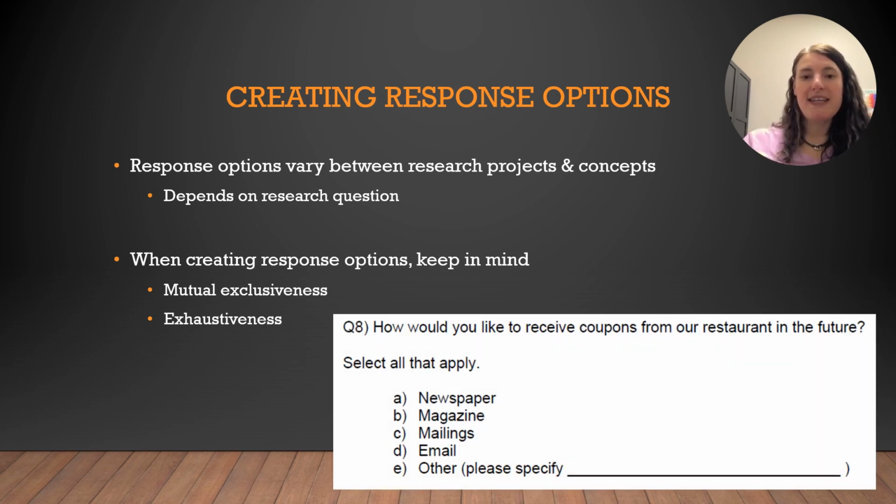Shown here is one of the easiest ways to make sure that your attributes are exhaustive. It's the last option, other. By including an other category, you can make sure that no matter what your participants think, feel, or behave, etc., they're going to have an appropriate option to fill in. In this study, you're actually allowed to fill in an answer choice that isn't listed, but other times you may simply have to suffice with other.